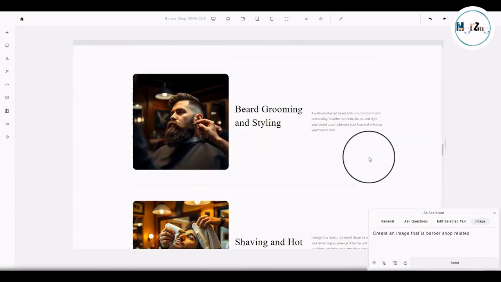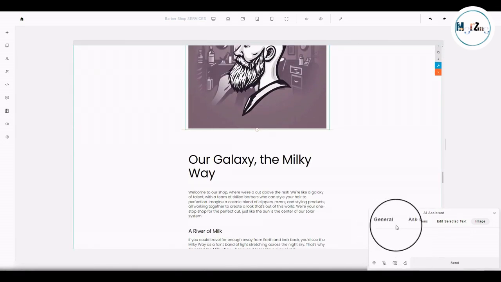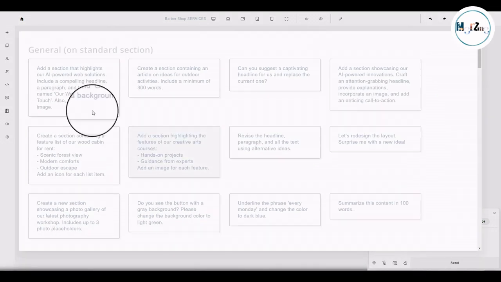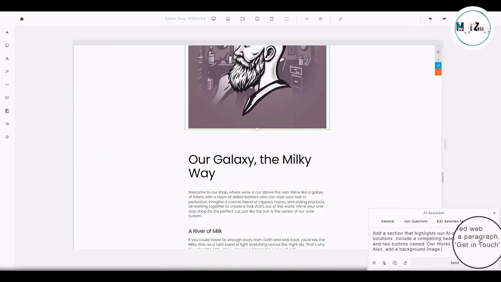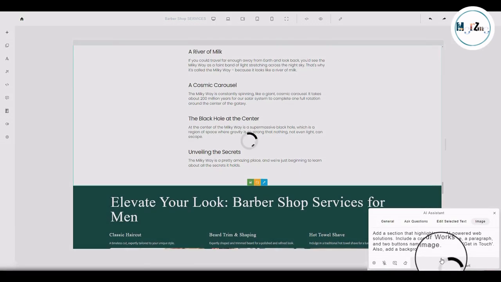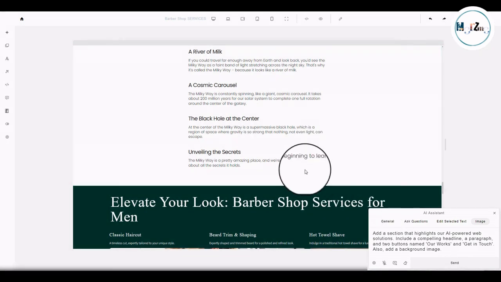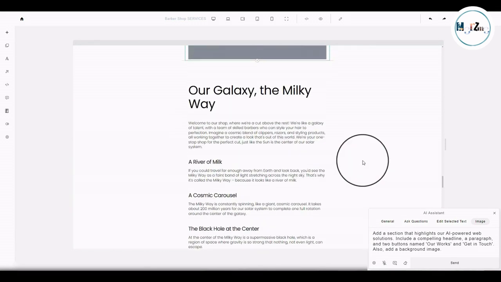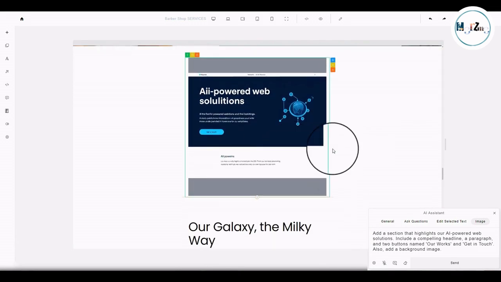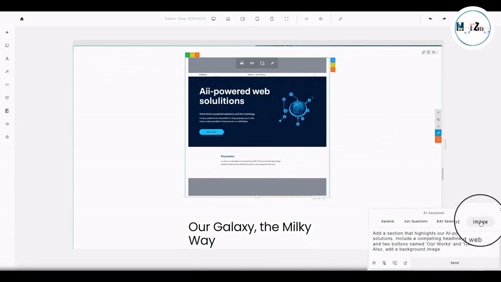Okay, you can do this for anything. So say, for example, if I came to, let's say, a command, and I found this one, this section is about AI powered web solutions, got nothing to do with barbershops. Okay, but we'll give it a few moments and let it create that section for us. And you'll probably see now, let's have a look. Okay, so you can see this is now being created. And if you notice, this is an image. So it's creating an image based on that, and that's not what I wanted because I was on the wrong tab. So in terms of the assistant, if you select images, it will only create an image based on that prompt.